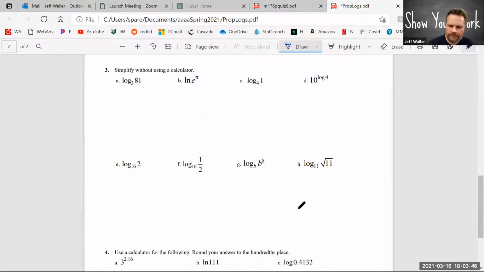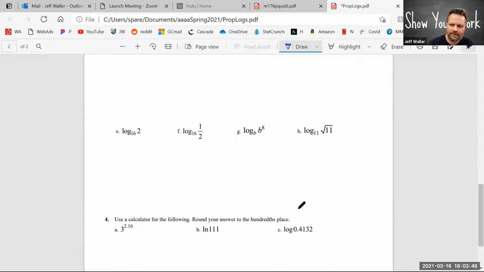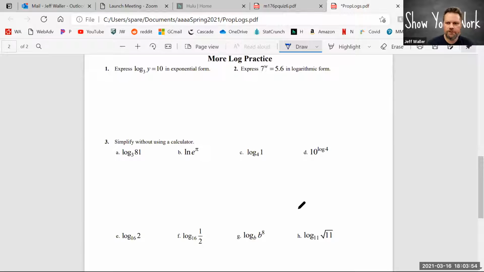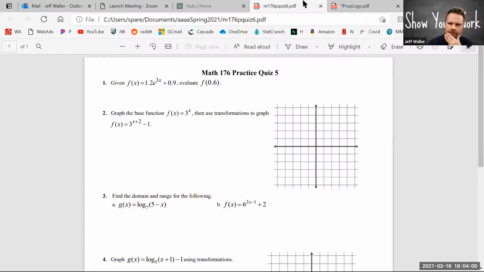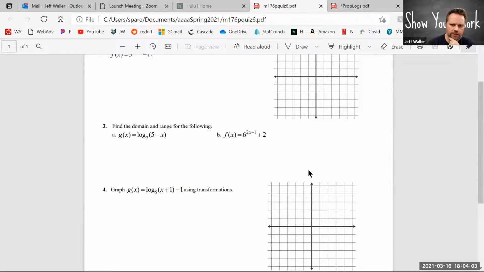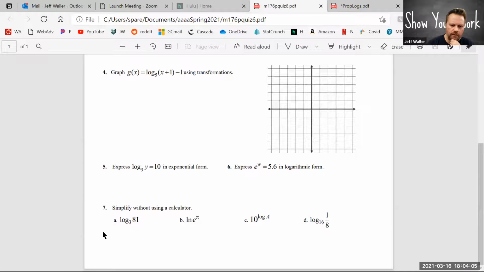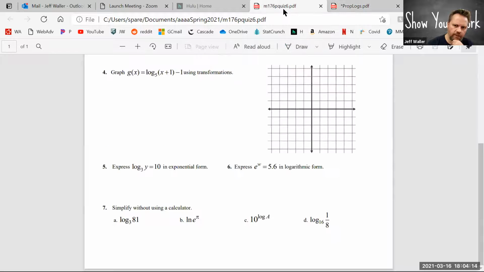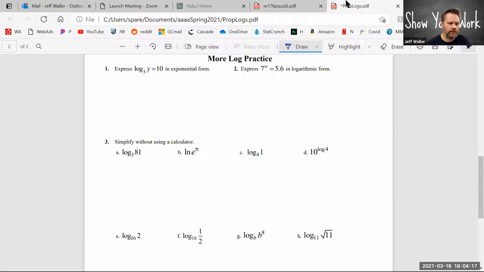Now, I don't know. I have even more practice here that I forgot about, to be honest. I have practice stuff everywhere. So let me consider what to do. I've got the practice quiz, which is a little more general, and then there's a little bit of stuff down here. Yeah, let's do this, and then we'll look at this, and then I'll do the change of base formula. Then it's probably going to be about time to go. That's basically what I was planning on doing tonight. We're a little ahead, to be honest. So we're doing pretty good.